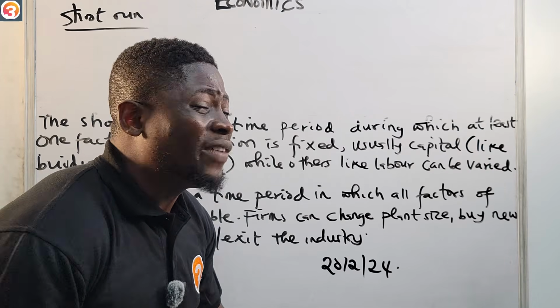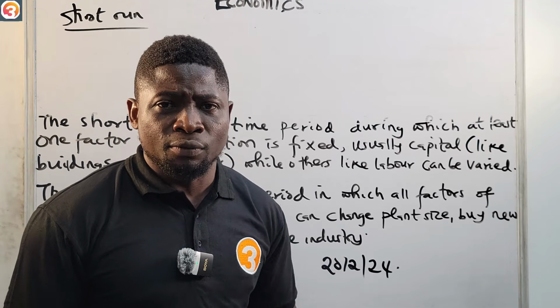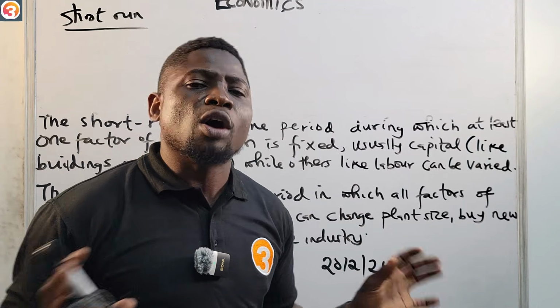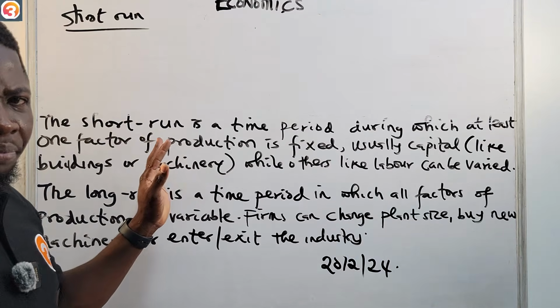I don't feel there for this small factory. Maybe they put me for a big one. You do not have any choice like that in the short run. All right, so it is what you have, you work with. In simple terms, that's what short run means. So it's a time period.